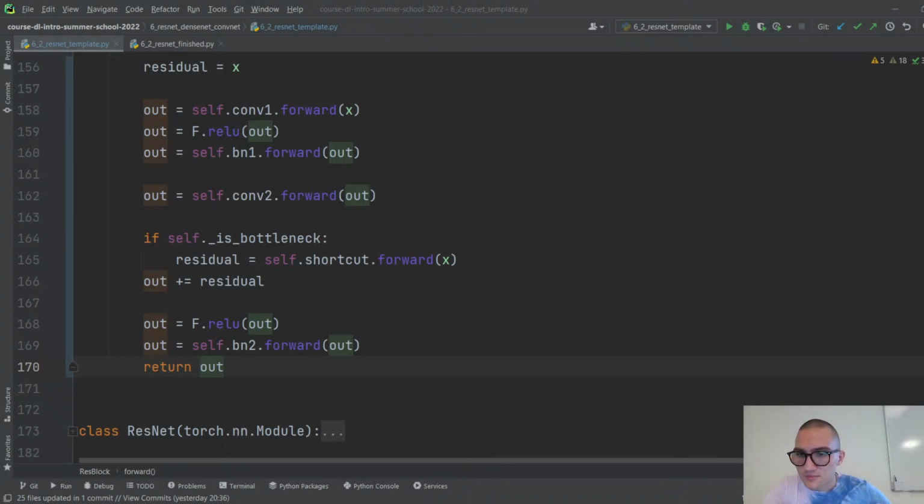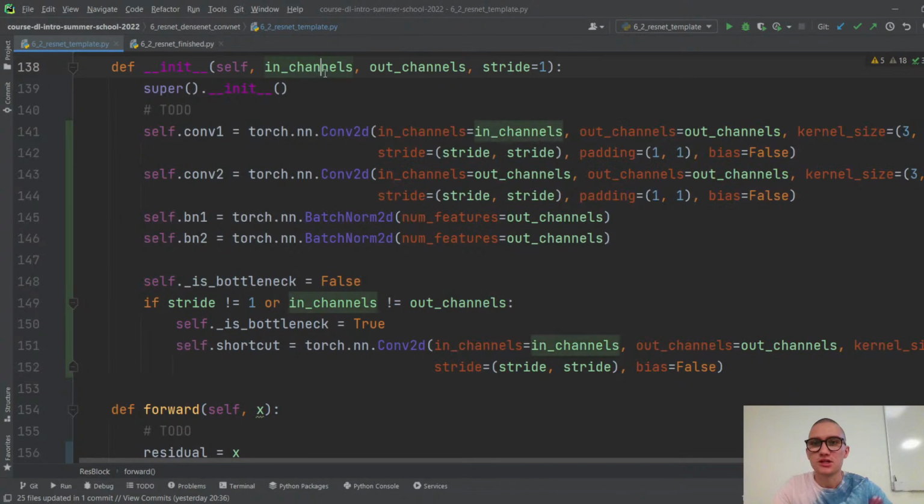Stride one. Yes, stride one. There was in, out, stride.